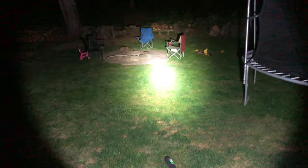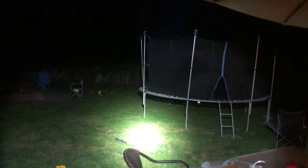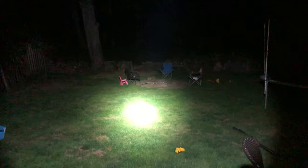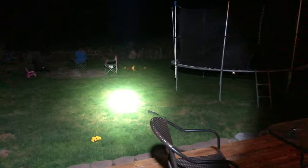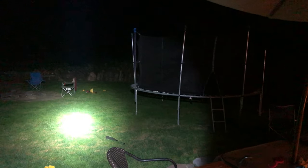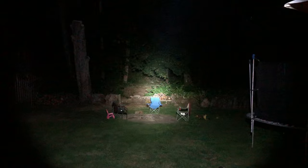On high — oh yeah, man, this thing is stingingly bright. You can see better. It basically lights up the whole backyard. I can't get the whole beam width in frame, but it's pretty wide, and it goes even a little further than you can tell on camera. Man, this thing is just a monster.